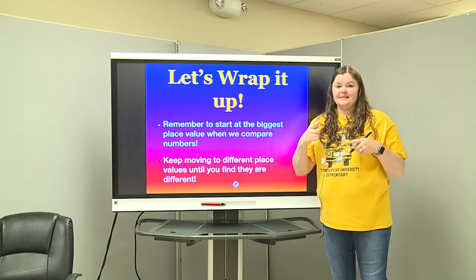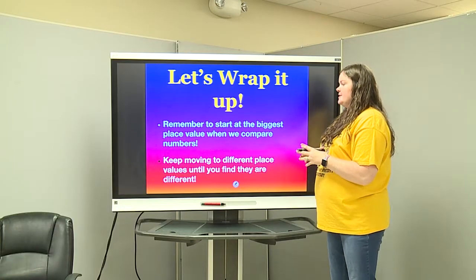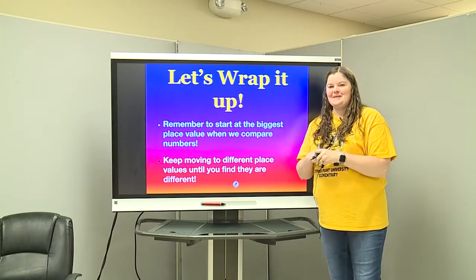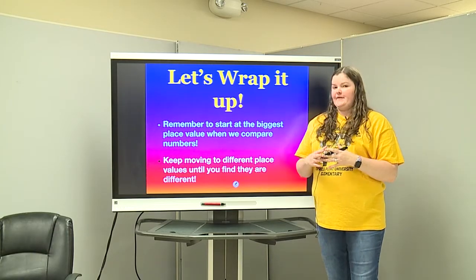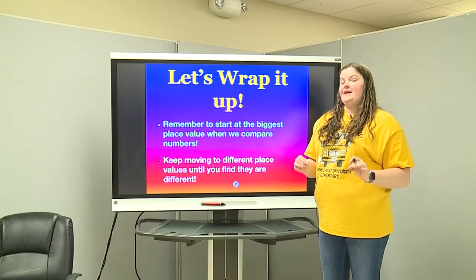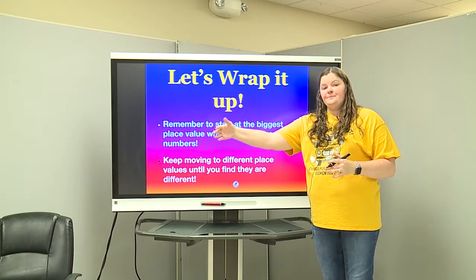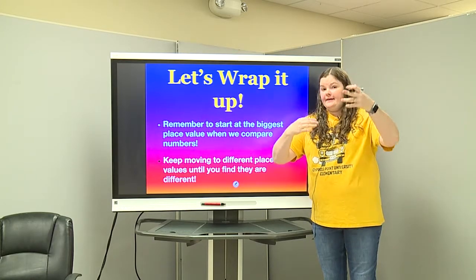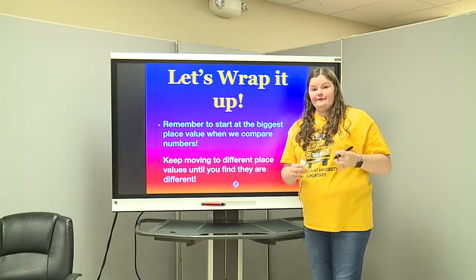All right, let's wrap this lesson up. This was a pretty short and easy lesson. Remember that we always start at the biggest or the largest place value when we compare numbers. And then we always keep moving to different place values until you find a difference. So again, we're starting at the largest place values, and if those are the same, we move down to the one before it. Again, if those are the same, then we keep going until we find a difference.